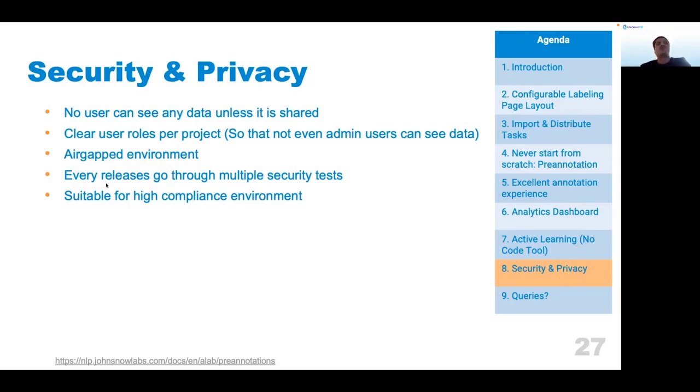About the release, we do frequent releases, anywhere between 15 to 20 days. We try to ship security releases that have security fixes, a lot of improvements, and known bug fixes. We are always listening to the security aspect and security-related suggestions from our customers, and we try to integrate them as soon as possible and make sure that every release is as good as it should be. And of course, for all these things, it is suitable for high compliance environments.